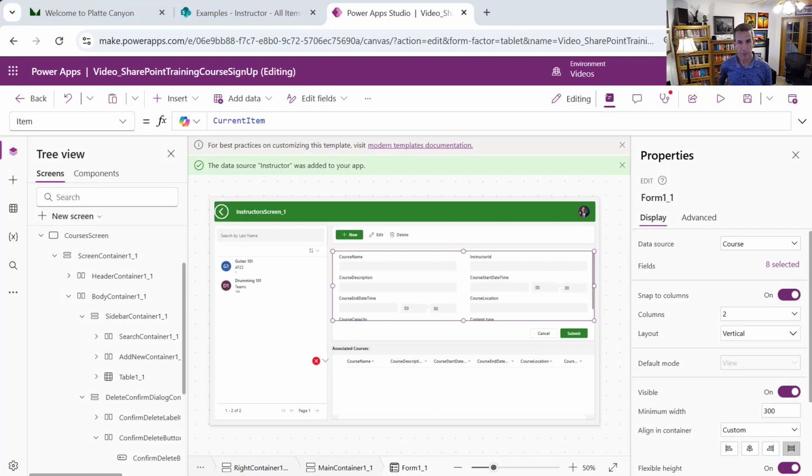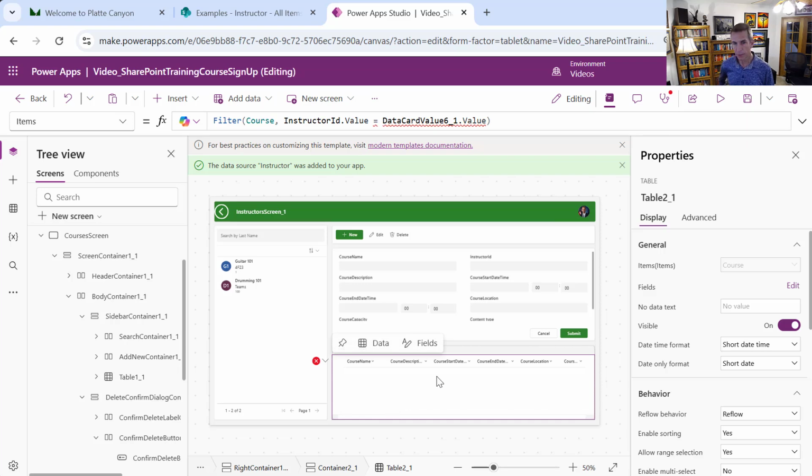All right, so we've got course name and so forth in here. And we pretty much leave this alone, but I do want to move some stuff around, but it doesn't matter a whole lot. So let's look at these columns. And the main thing I want to do is make this one shorter.